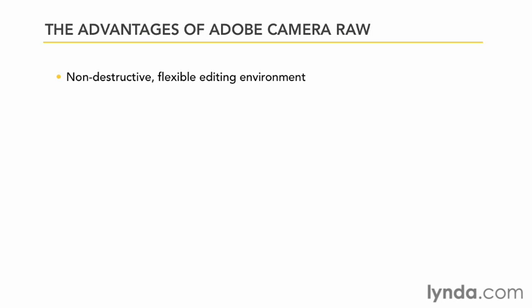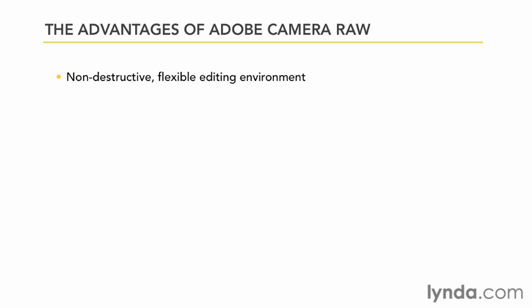You might have heard this referred to as parametric editing, as opposed to pixel-based editing, which is what Photoshop is so good at. In order to save the changes that you make in Adobe Camera Raw, it does write these changes to a sidecar file. Well, to a sidecar file in the case of a camera manufacturer's proprietary file format. So, like if you were shooting with a Canon, that would be the CRW file, or Nikon has its NEF file. These sets of instructions, these sidecar files, can be changed or updated or deleted at any time.